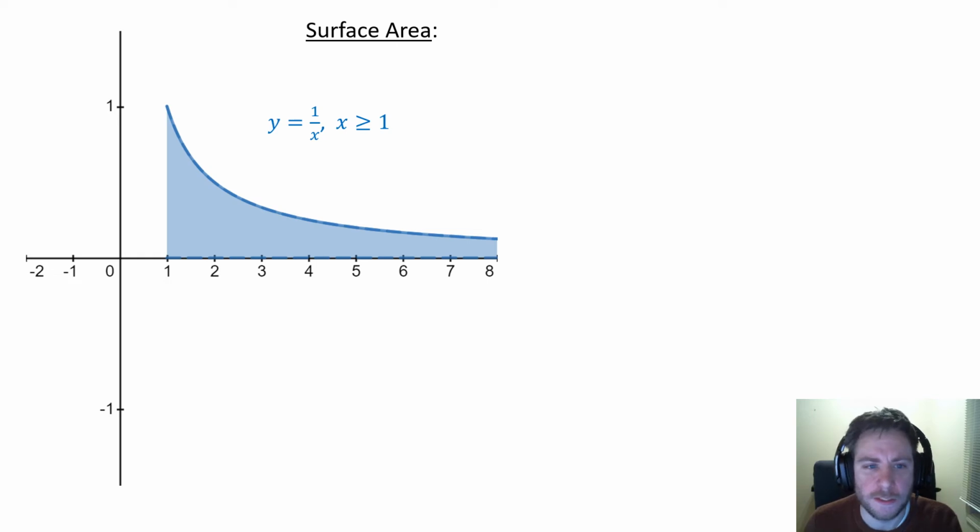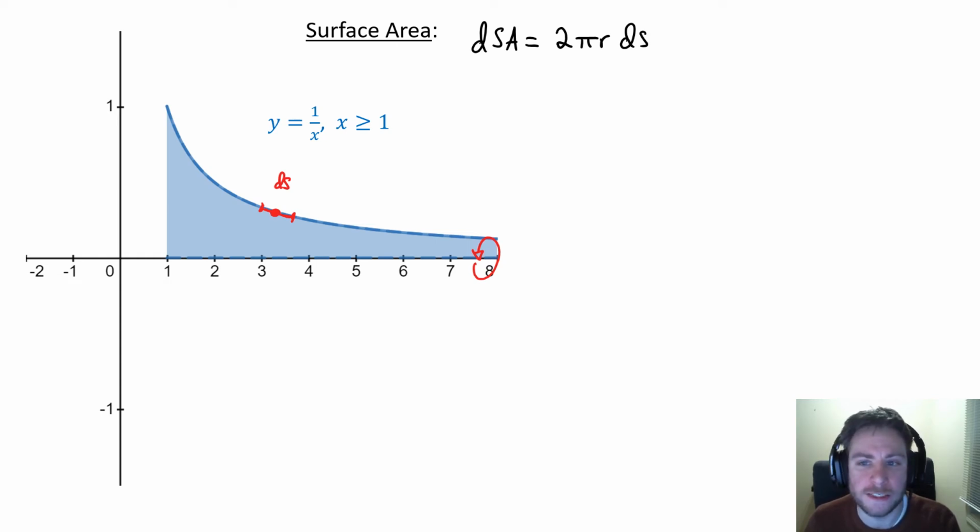Now let's calculate the surface area. That's done by slicing our curve into arc length segments called ds. Here I've drawn one sample segment at an arbitrary point, and we want to imagine each segment rotates around the x-axis to form a ring. We know the surface area dSA of each of those rings would be given by the formula 2 pi r ds, where r represents the radius of the ring. That radius is the same thing as the distance from our sample point to the rotational axis. To convince yourself of that, pause and make sure you're able to visualize that segment rotating around the x-axis to form a ring.